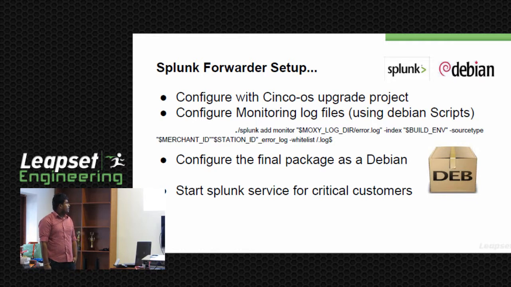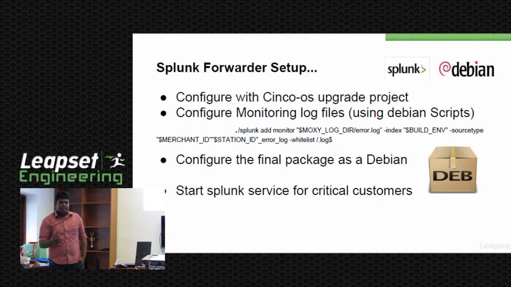Another thing to mention is that we had to find a way to configure merchant specific data. If we find an error in the Splunk web portal, we have to identify which merchant, which POS device, and which error message this is. The POS device has a configuration file, so what we have done is feed those configuration files into the OS upgrade project.